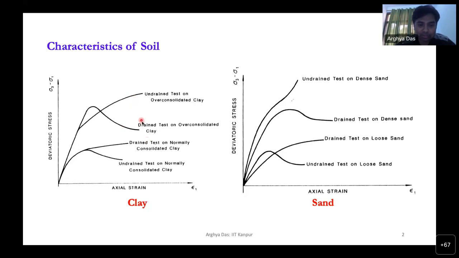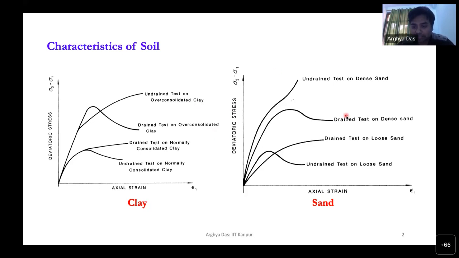Similarly, if we go towards the undrained response, when we close all the valves and don't allow the pore water to go out, allowing the pore water pressure to build up, things will be a little bit different. In clay, again depending on the type of consolidation, if it is normally consolidated, we can see it goes up and then starts going down. If it is over consolidated, there is initial elasticity followed by a change in the course of the stress-strain response. Similarly, on the right hand side of the plot, there is the sand response. You may notice certain similarities between this clay response and the sand response in terms of the test. Of course, clay has this over consolidation or pre-consolidation pressure, which determines whether it is normally consolidated NC clay or OC clay.